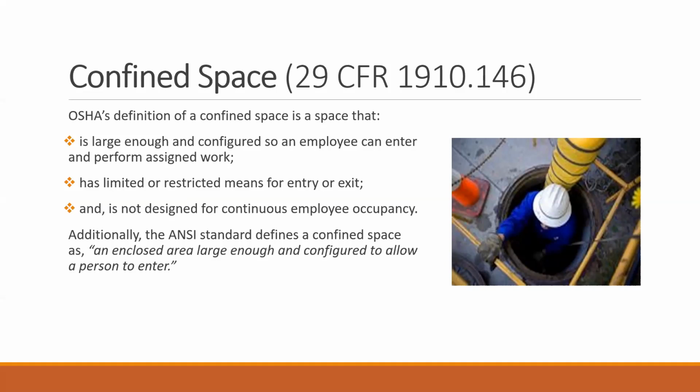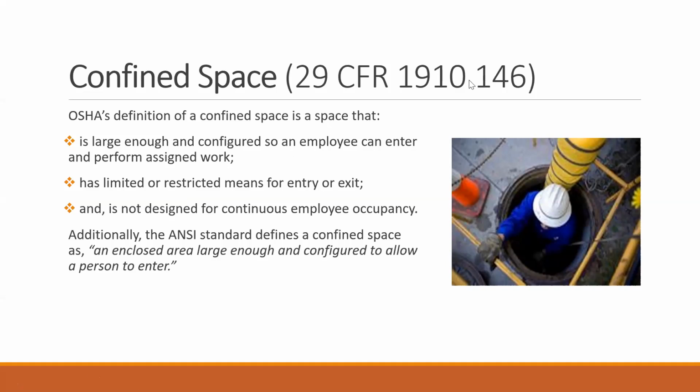And it has limited or restricted means for entry and exit. Sometimes there is only one entry, which is also used for exit. If it has more than one entry and exit, it is much better. And it is not designed for continuous occupancy. You cannot say that my office is in a confined space. Whenever you are using a confined space, you will be using it for a very limited period of time, and then you will go out. Best example would be maintenance of boilers, maintenance of turbines.